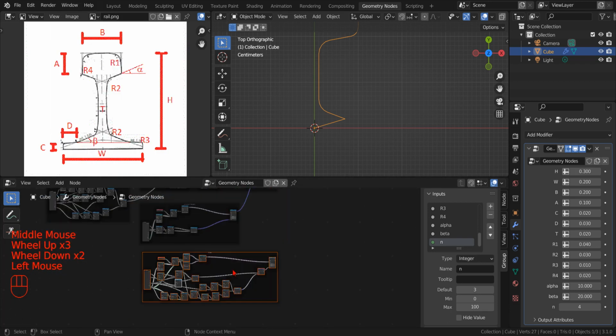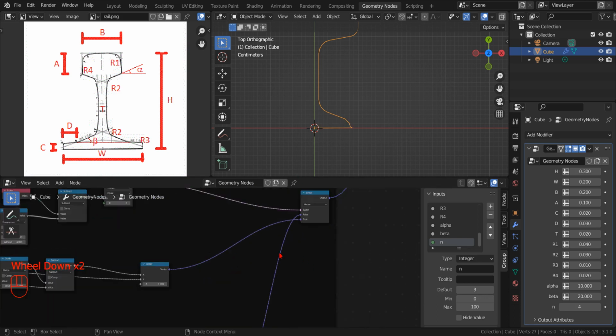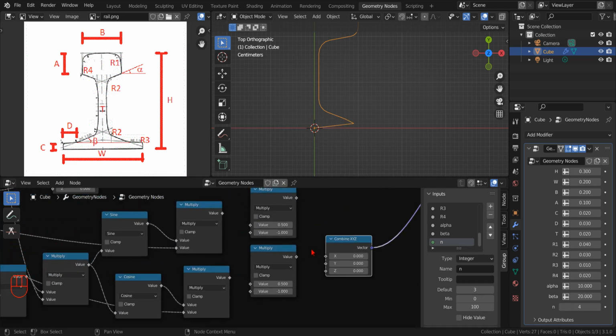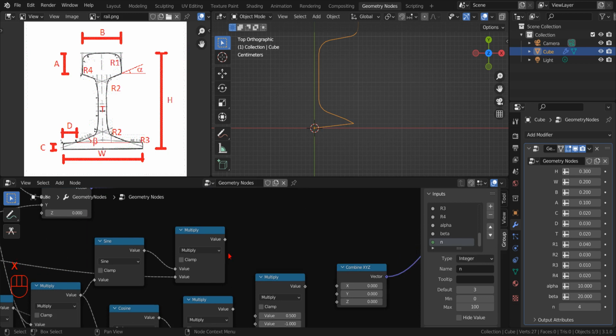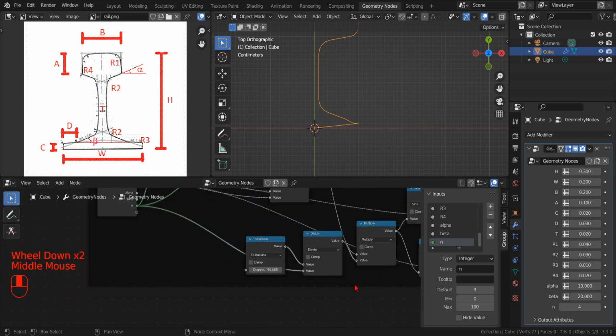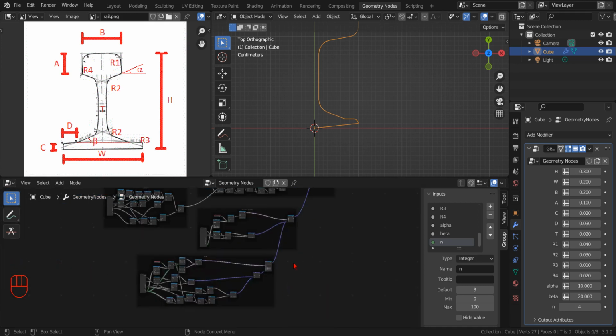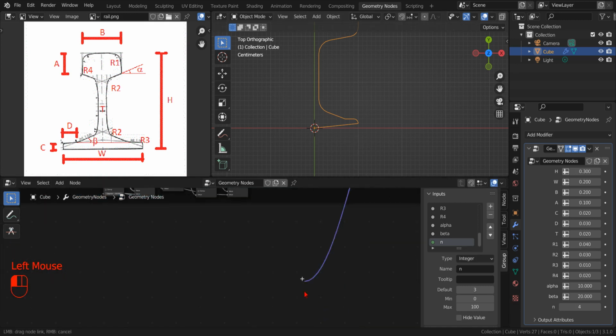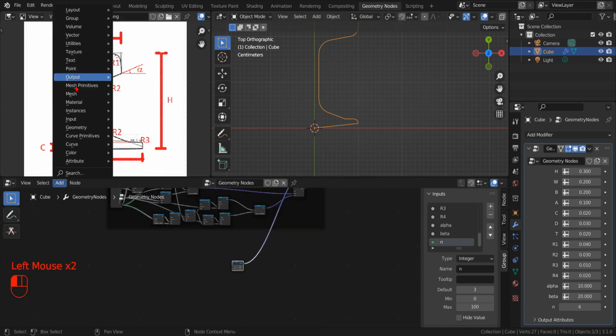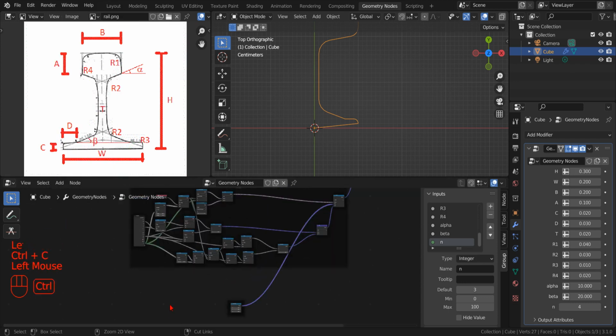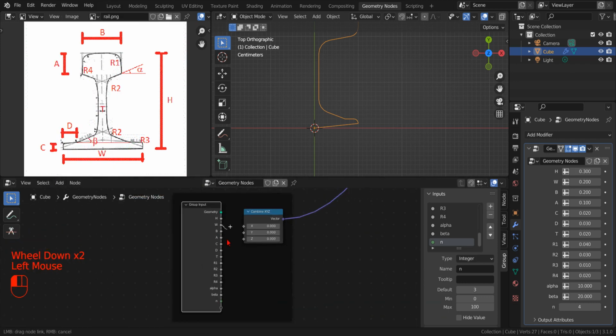We daisy chain the last switch node, we reconnect the x and the y component of the radius, and we remember to set the amplitude of the angle to 90 degrees. And in the end, we can set the coordinates of the last vertex to y0 and half the flange width for the x component.